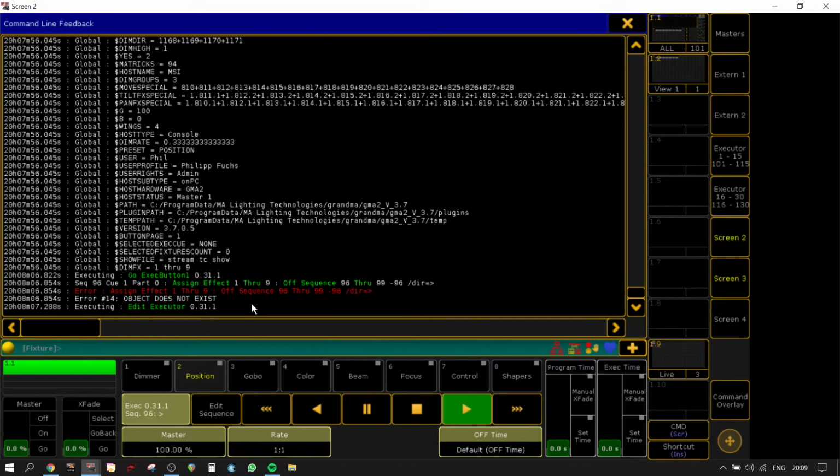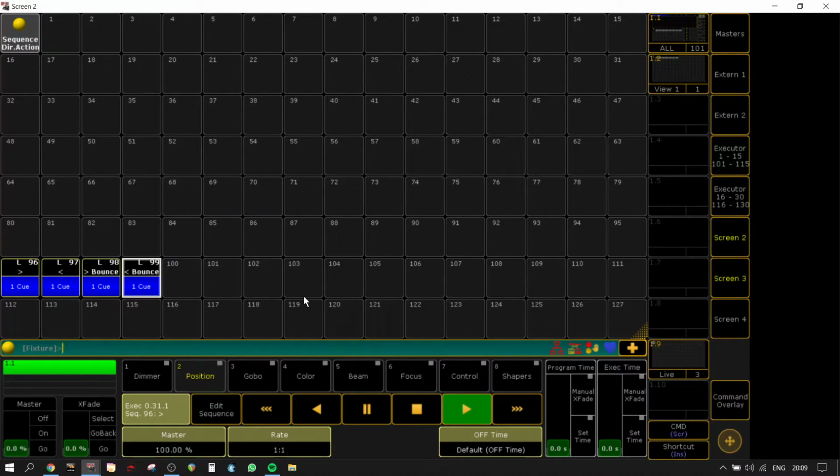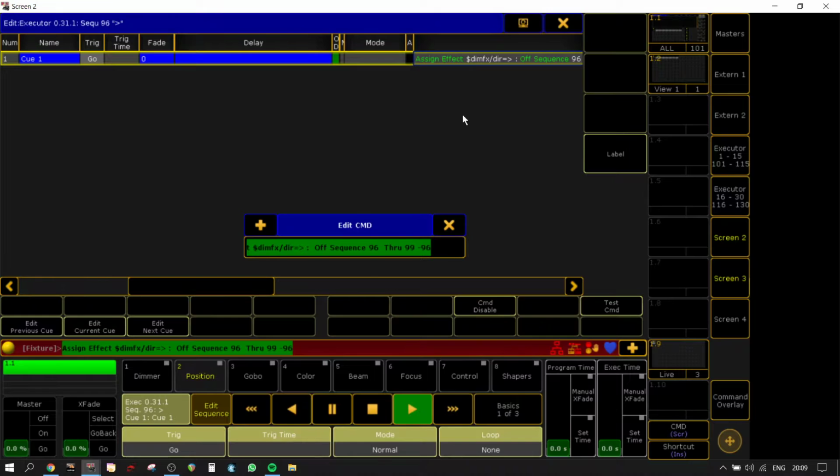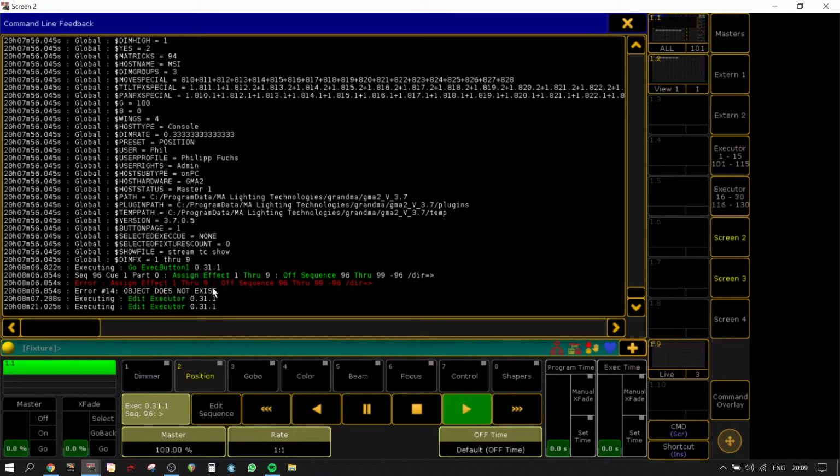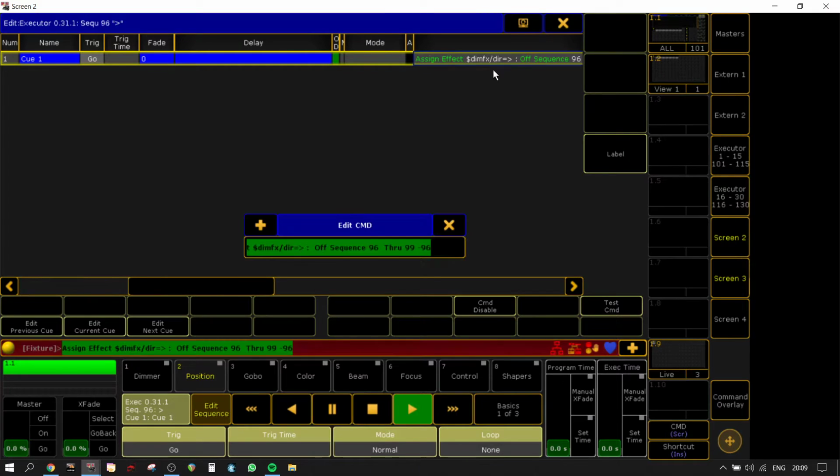It still doesn't work. Assign effect 1 through 9. Let me check. What have I done wrong?